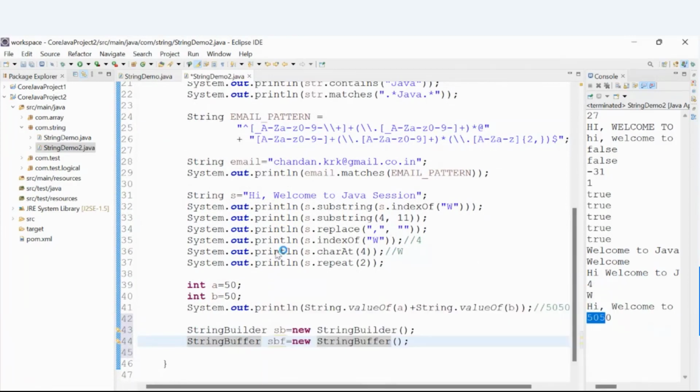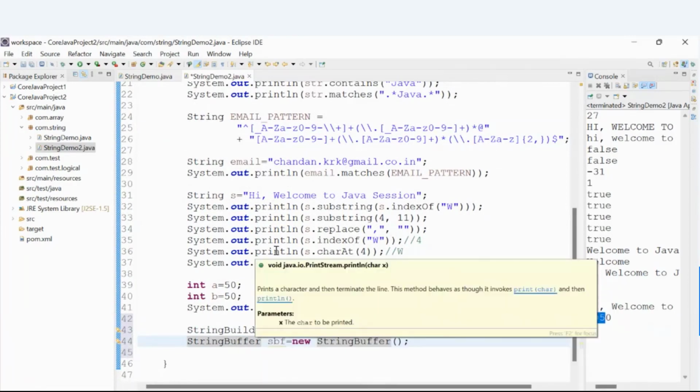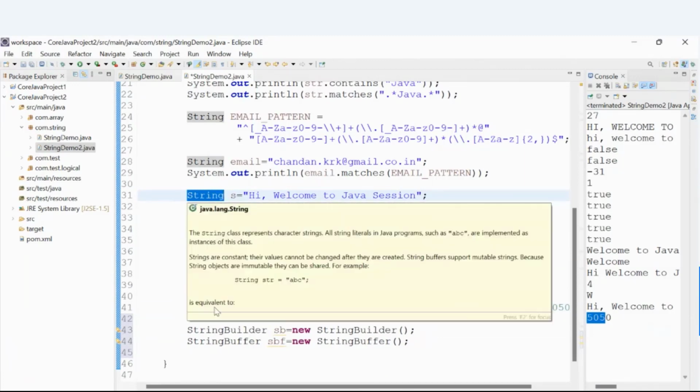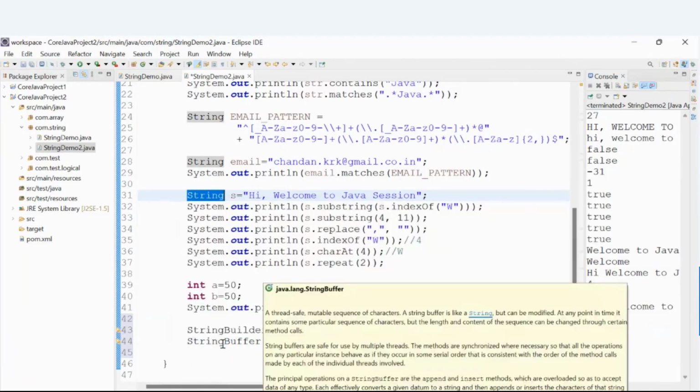Mostly in interviews they ask this question: what is the difference between StringBuilder and StringBuffer? You can tell that all these three are classes themselves.